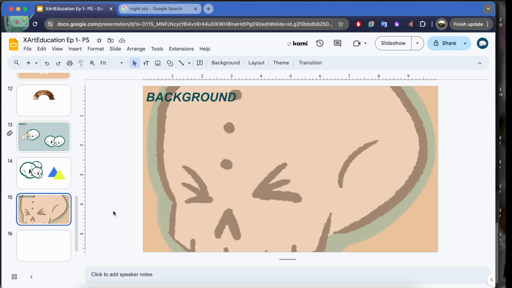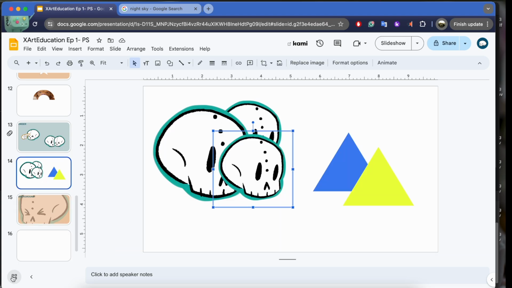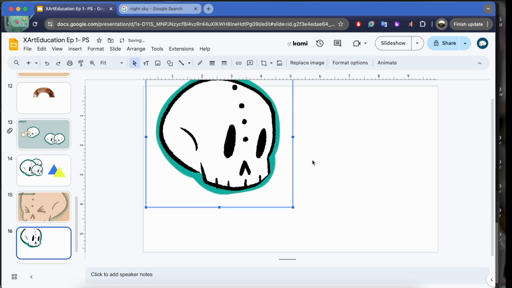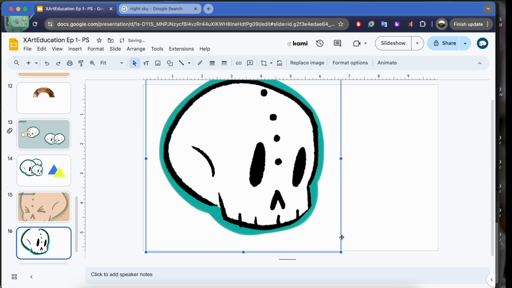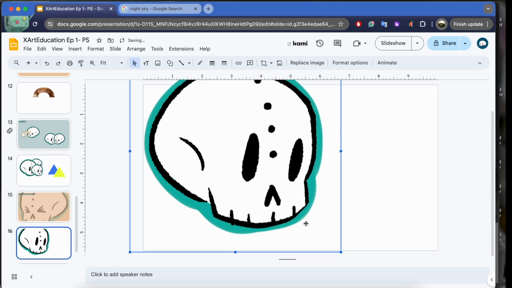Okay, so our last little lesson is about background. If you want something to be your whole background, I'm going to show you how, or even use some opacity. So here, I actually used one of my skull boys, and I made it the entire size of the slide. It's kind of hard when, it won't let you do full screen fully, so sometimes you kind of have to cheat and go up a little bit.